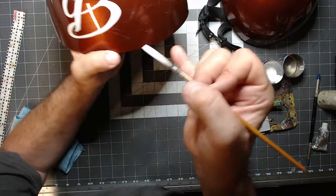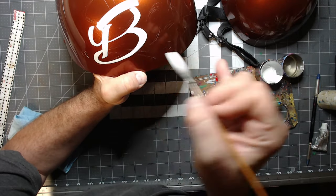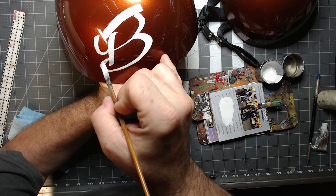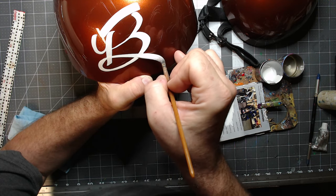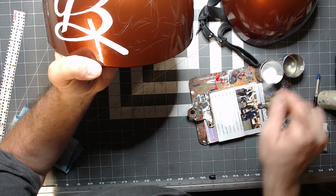I'm gonna bring this tail all the way down. I have plans for this. It's kind of like a pseudo baseball style jersey, where you got the name of the team, and then the big swoop that comes down. So I'm gonna make it, I want it to end in a V. This is gonna go back up into the other side.